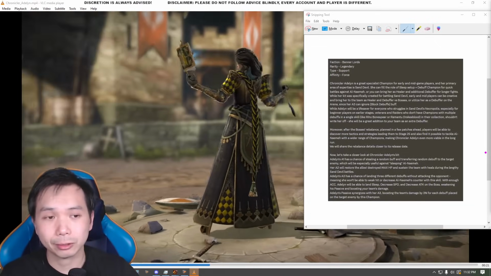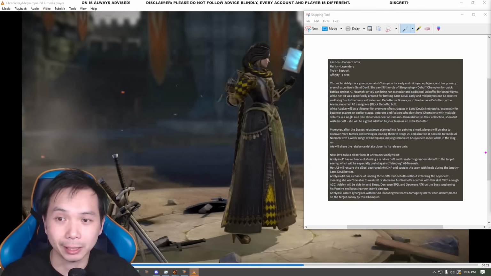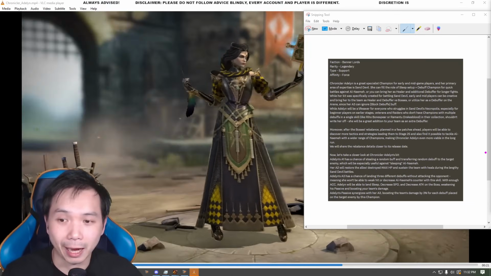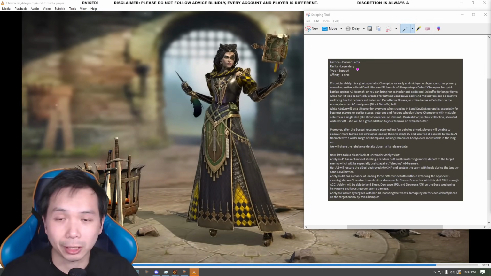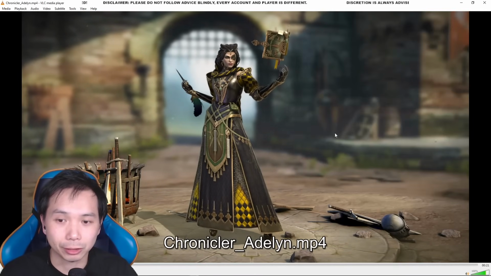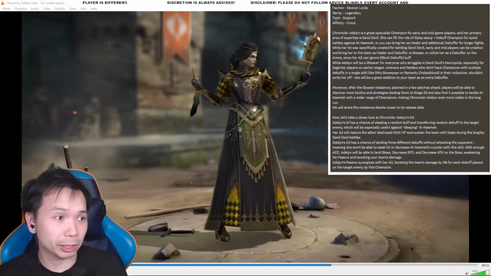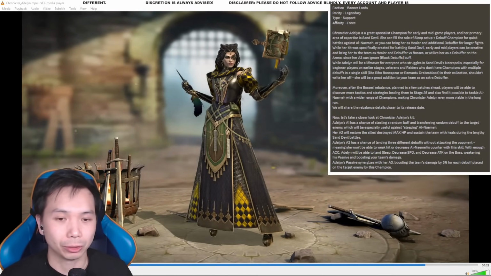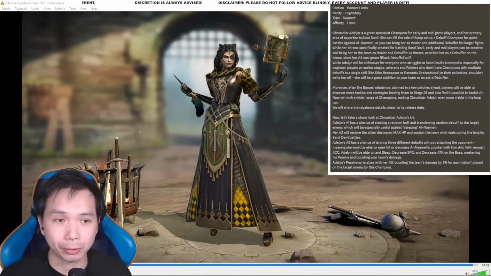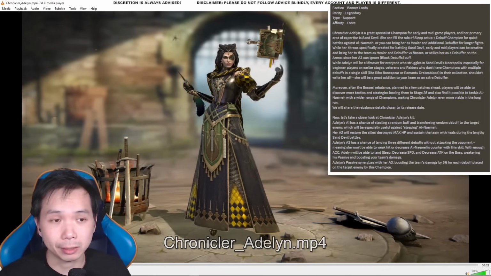All right, so first let's talk about what Plarium thinks about this champion, and we'll see if her kit actually makes sense for what they're saying. So she's a Bannerlord, she's legendary, she's support, and she's force affinity. Chronicler Adelyn is a great specialist champion for early and mid-game players. So they made this champion specifically for early and mid-game players. And her primary area of expertise is Sand Devil.